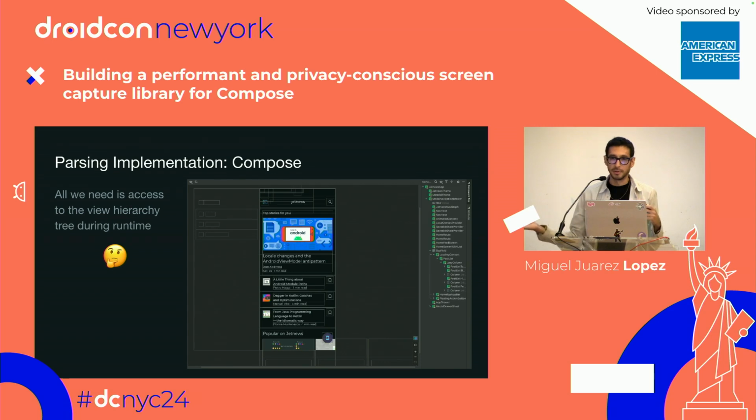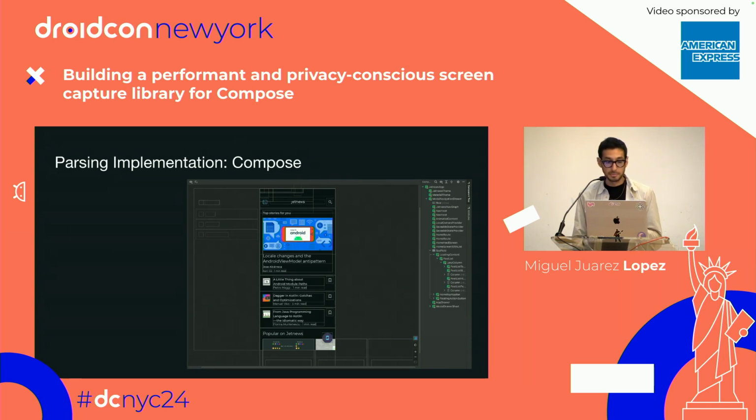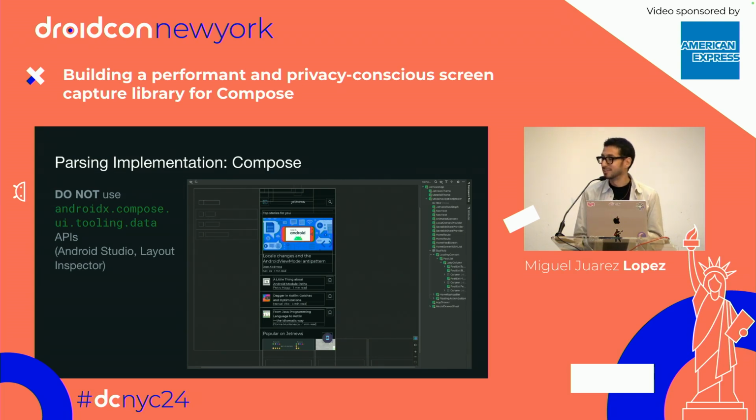Like the layout editor, somehow they figured out how to render all the elements. That's a wireframe in the gray lines there, and that's what we want. So let's see what they do. Let's extract it. It's all available, open source. Well, I'm here to tell you that we did it so you don't have to, because it's definitely not a great solution. It's not meant to be called in production.